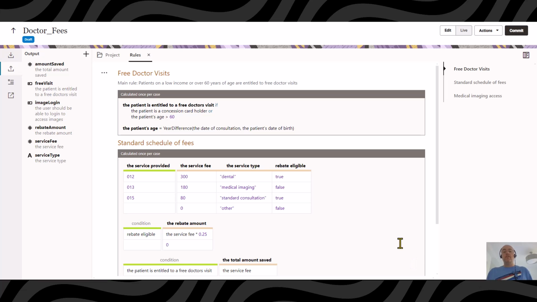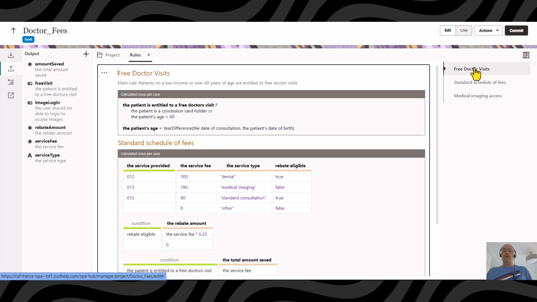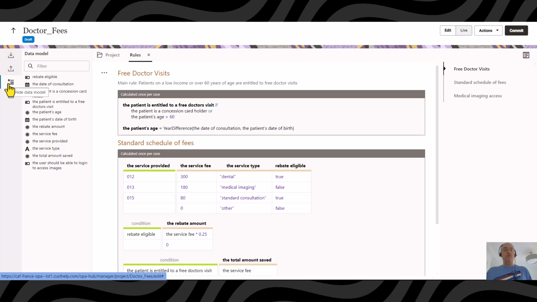Hats off to whoever created the service because they've made excellent use of the heading styles, which we saw in the previous video, which enables me to navigate easily through the service using the navigation pane on the right. Over on the left, we can see the 4 inputs and the 5 outputs that we just talked about. We can go into data model mode, which was introduced recently, so we can quickly search through the list of inputs and outputs.